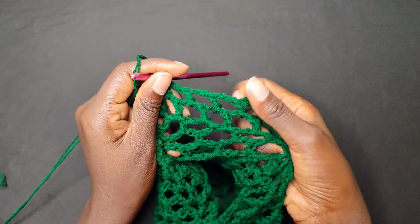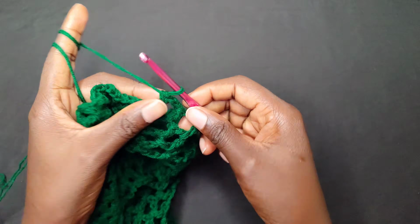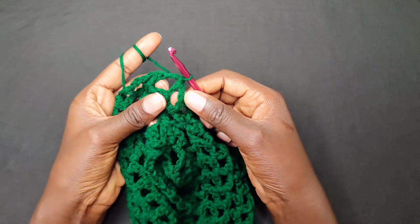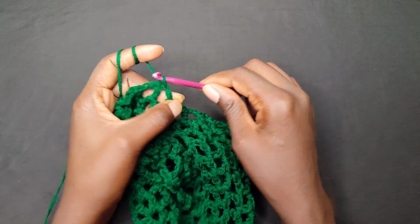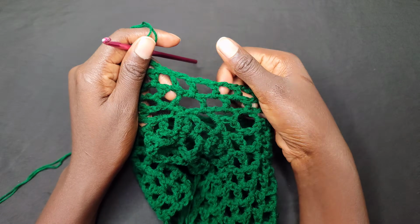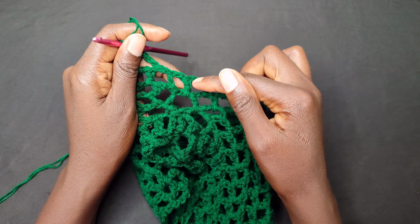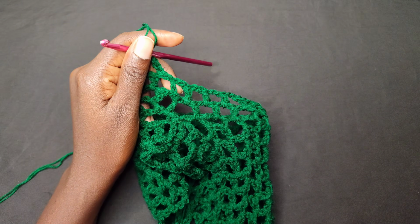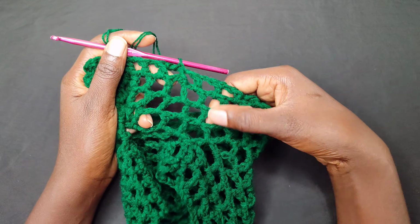Now you're going to continue this way until the end of the row, and you're going to meet at the end. I'm at the end of the row, and I'm going to join with a slip stitch, go into the same stitch and make another slip stitch and chain 4, 2, 3, 4, and you're going to repeat what we did on this second row up to the fourth row. So this is the first, the second, go to the third and the fourth, so you're going to meet at that point. I'm done with my 4 rows, 1, 2, 3 and 4.